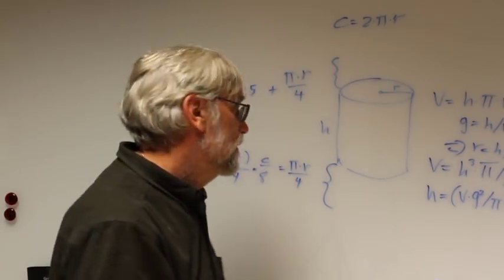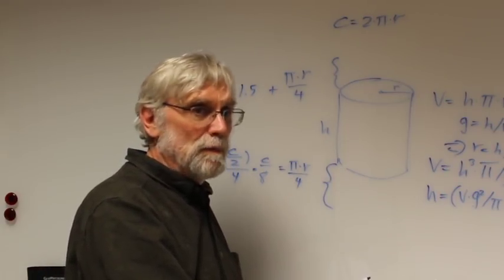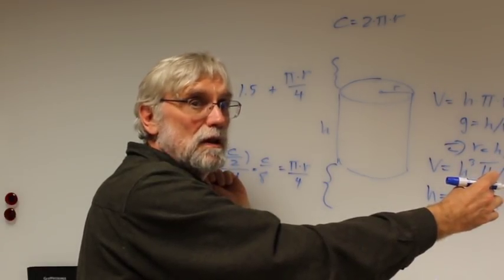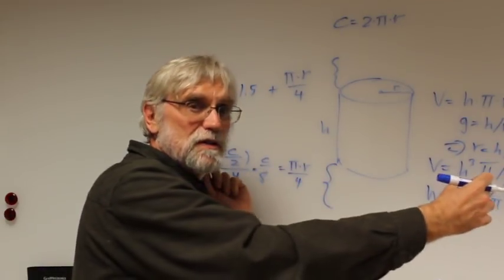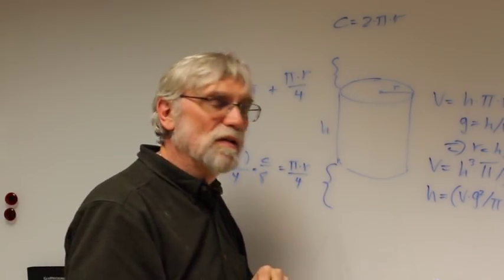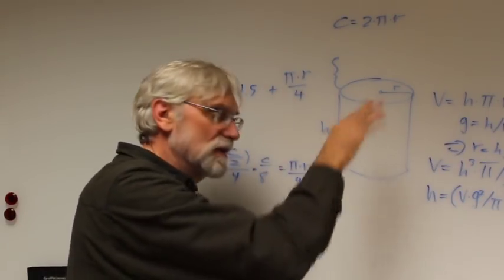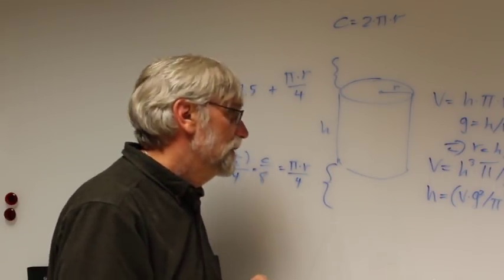The remarkable thing — I find it remarkable — is that when I put in my estimates for seam allowances using the dimensions of that bear canister, what I get is that the height of the fabric is just a little over 23 inches and the width is 36 inches. I can round that: make the height 24 inches and the width 36 inches. That's beautiful — that's a two-to-three ratio. With a two-to-three ratio I get something approximating 20 liters. And if I want a 10-liter bag, I can use that same two-to-three ratio, just adjusting the dimensions accordingly.